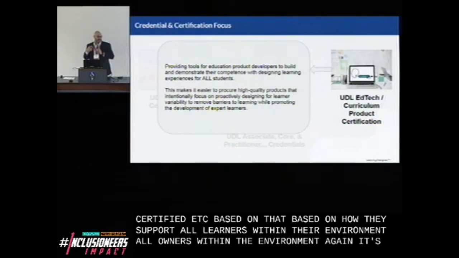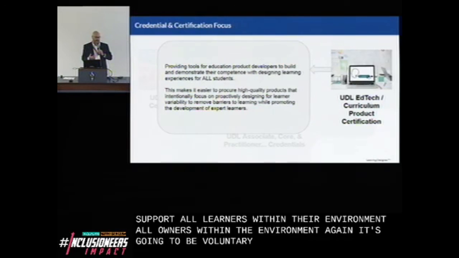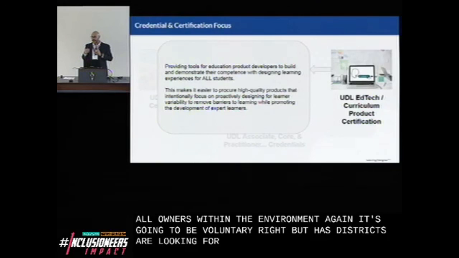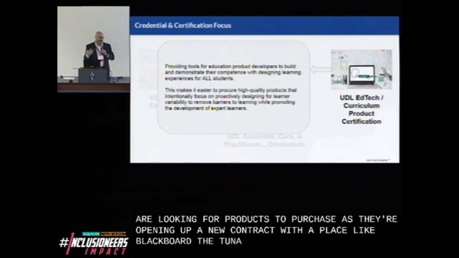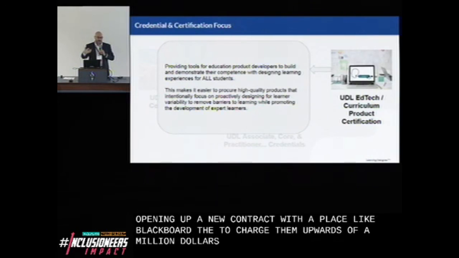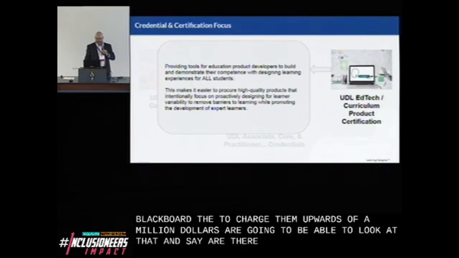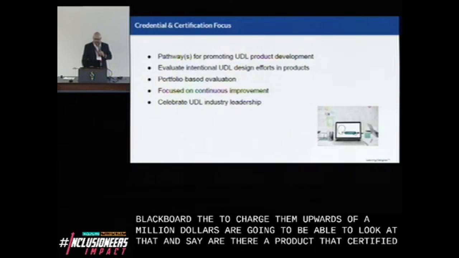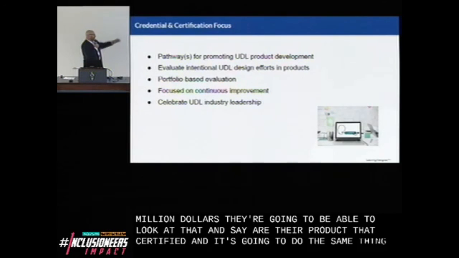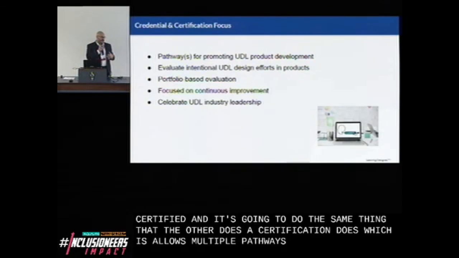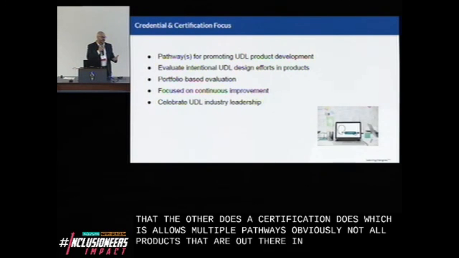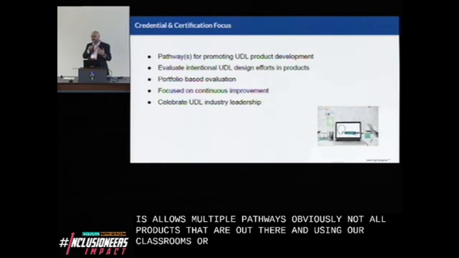Again, it's going to be voluntary, right? But as districts are looking for products to purchase, as they're opening up a new contract with a place like Blackboard that's going to charge them upwards of $1 million, they're going to be able to look at that and say, are they a product that's certified? And it's going to do the same thing that the other certification does, which is allow multiple pathways. Obviously, not all products that are out there and used in our classrooms are the same.